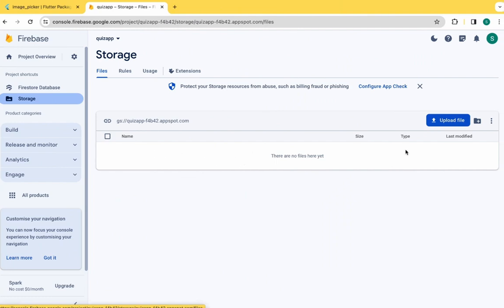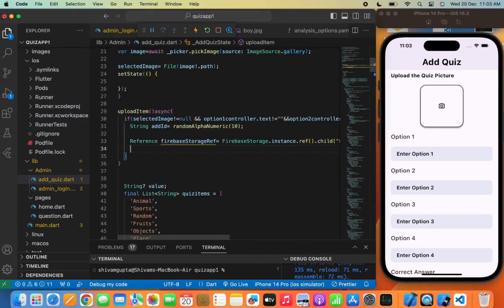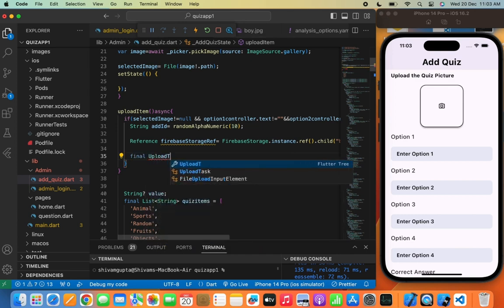After changing it to true, it will create a blog images folder, and in the blog images folder it will keep on uploading, one by one, the images uploaded through the upload item function.